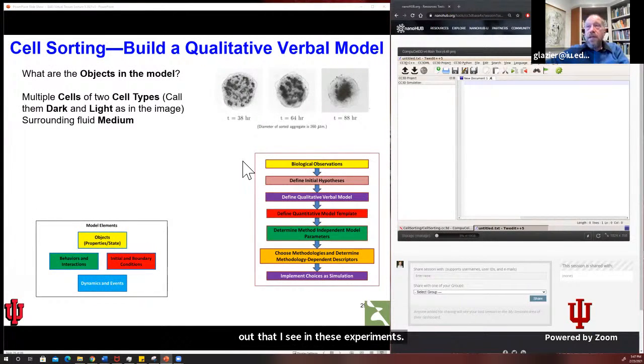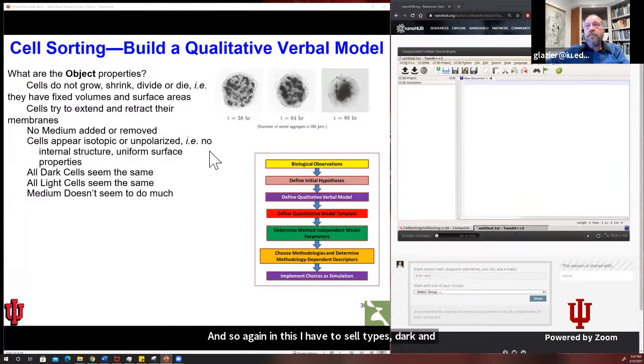And so again, in this, I have two cell types, dark and light here, medium. And then I have to say, what are the object properties? In this case, I have to just accept from experiment that the cells aren't growing or shrinking during the experiment. So they have fixed volumes and surface areas. They're not dying or being born during the experiment. I'm not adding or subtracting medium.